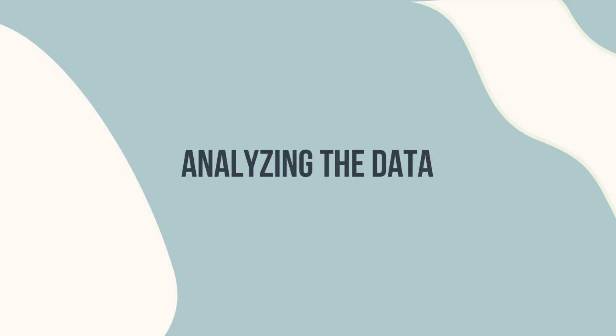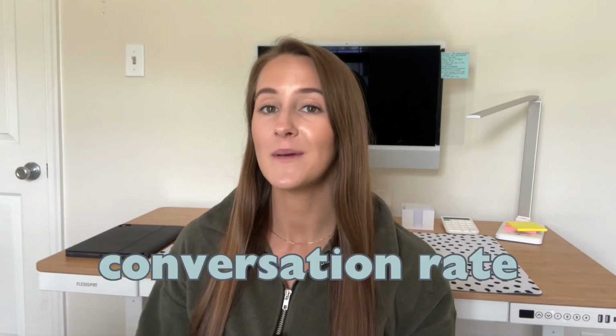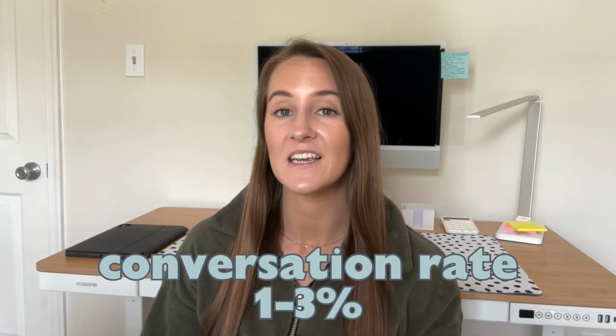As you implement these strategies, be sure to track and analyze your shop's performance metrics using Etsy's analytics tools. A great metric to look at is your conversion rate once you begin making some sales. Now, it's common to see a conversion rate between 1 and 3% in e-commerce. However, if you find yourself below or on the lower side of that range, that may be an opportunity to look at your listings, analyze which are getting views but no sales, ultimately driving down that conversion.